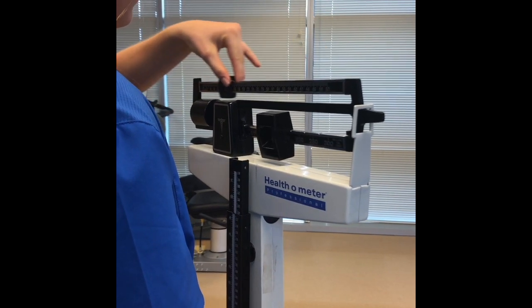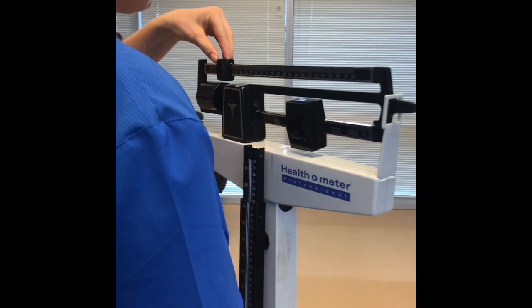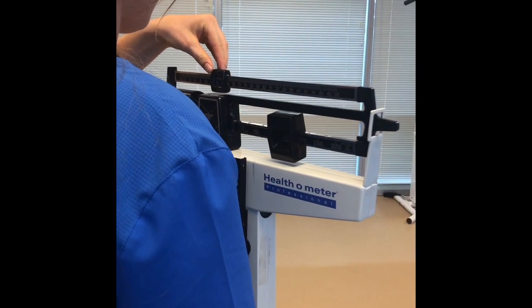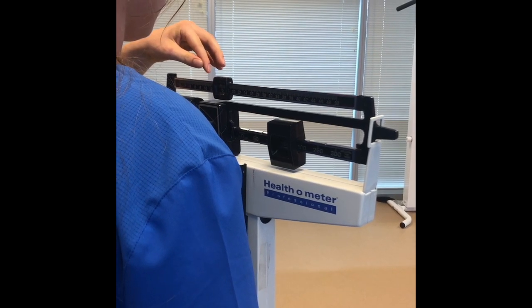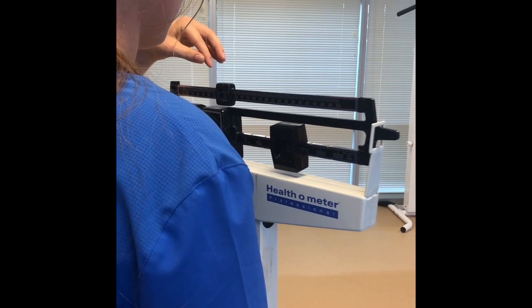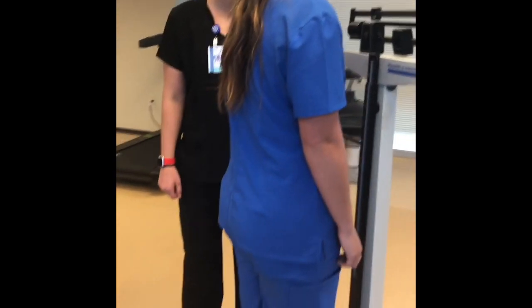So we'll need to go up one more. And you'll slowly move until that piece starts to move a little bit. So she is 166 on the dot. So now you can have your patient step off the scale.